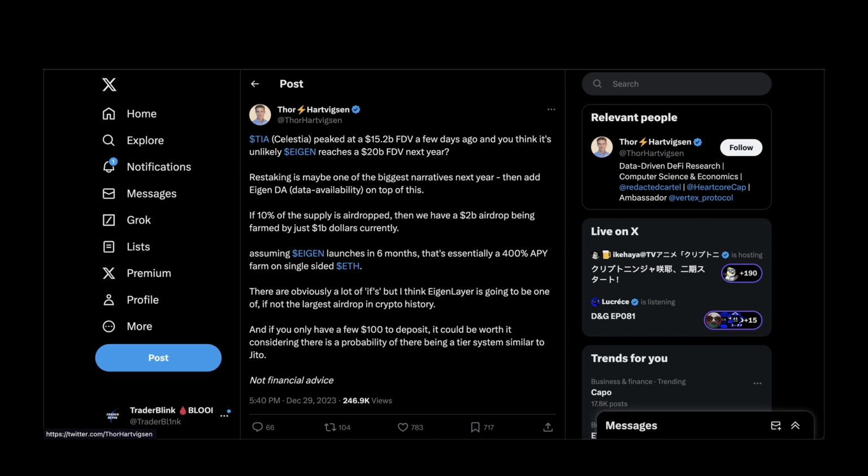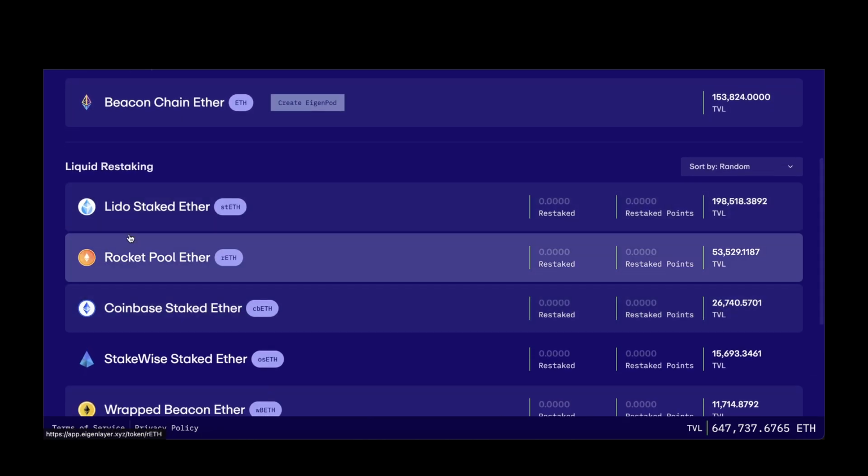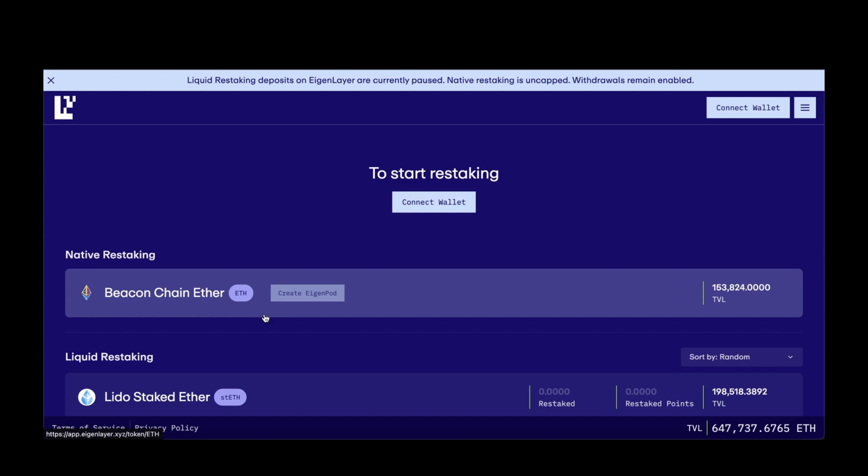Why I think this airdrop will be big is because, coming into the main website itself, eigenlayer.xyz, you can see over here that the liquid restaking deposits on Eigenlayer are currently paused. What this means is they actually cap the amount of the different liquid restakings on the platform, and so this limits users from depositing and limits participants as well. So less participants, less dilution, airdrop will be bigger. As simple as that. Because of this capping of restaking, which is currently paused right now, I believe Eigenlayer will be huge.